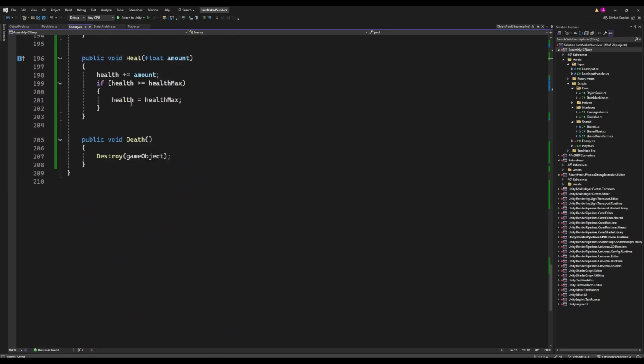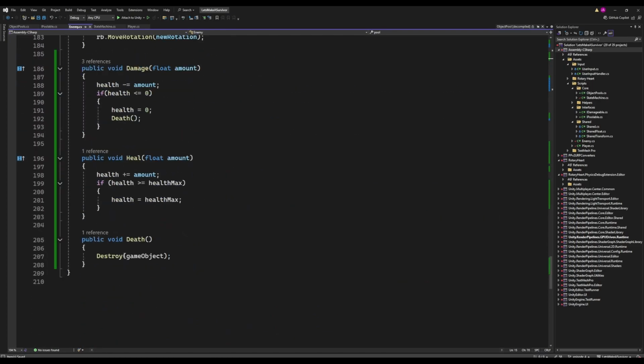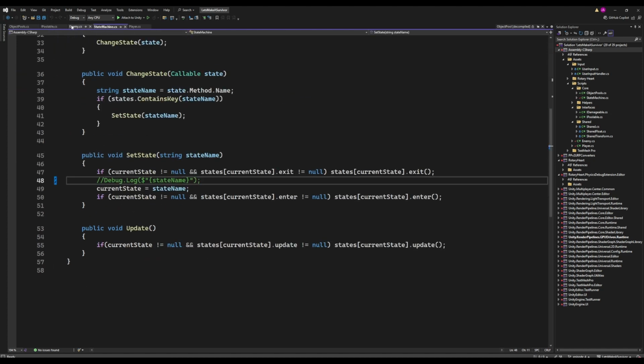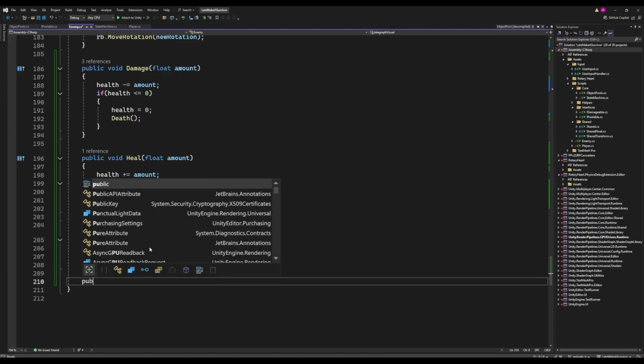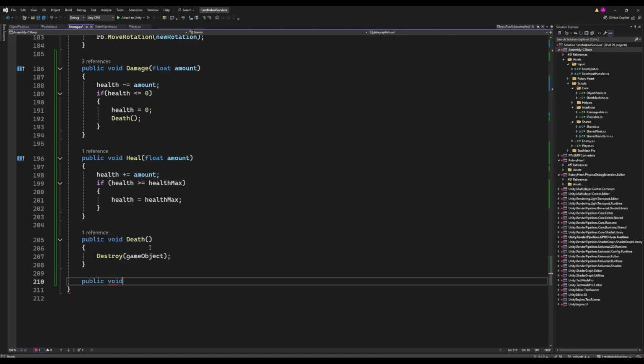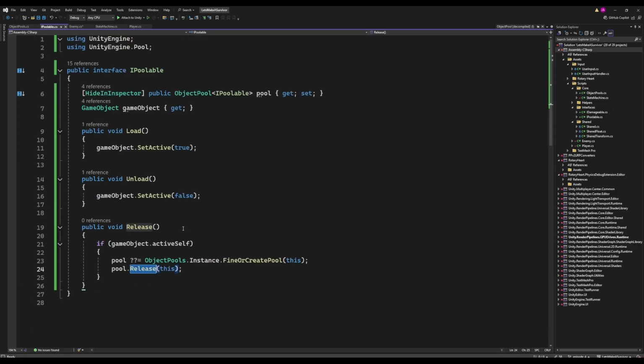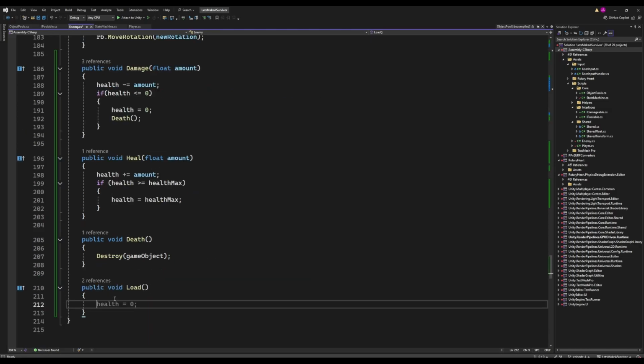You'll notice it hasn't created any of the functions. You can override the functions from the contract here by recreating them, and it'll use the one that you create inside the script instead. So if I were to create a public void Load, this will overwrite this here. For now, we don't need to do that.